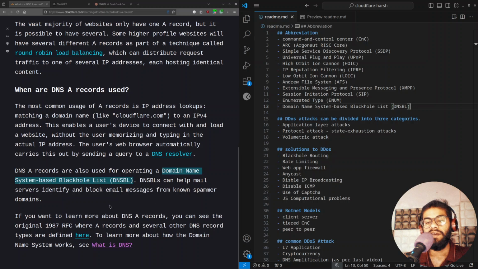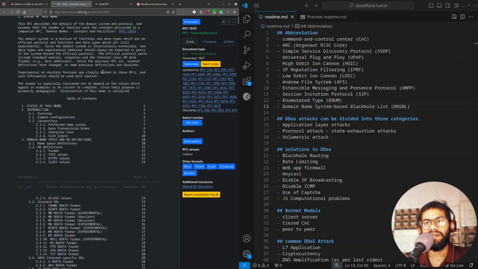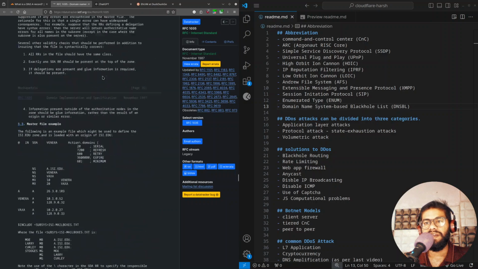Okay. If you want to learn more about DNS records, you can see the original 1987 RFC where A records and several other DNS records are defined. Here is an article on the Internet Engineering Task Force website. This is the specification of the A record.